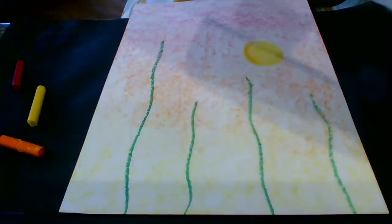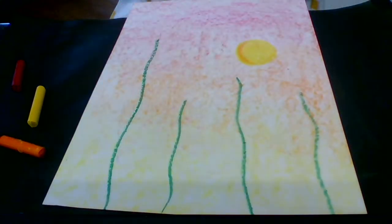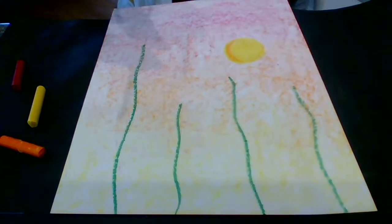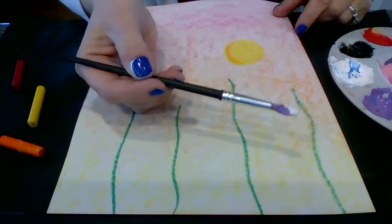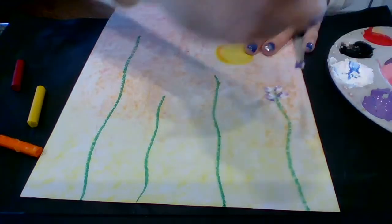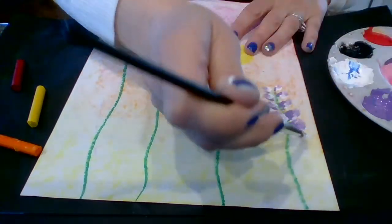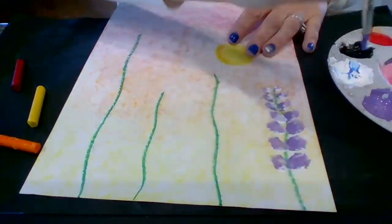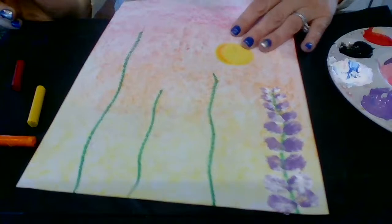Now in art class it's much easier to add paint, and I don't know what kind of paints you have at home, so I'm going to show you another option after this. Lupines can be blue, pink, purple — really any color. But I'm going to start with purple, maybe a little bit of blue. I'm going to dip my paintbrush in the color I want to use and also dip it in white at the same time. I'm going to start at the top and press my paintbrush lightly, and as I get lower and lower, I'm going to push harder and harder. Those petals are going to turn into bigger shapes because I'm pressing harder down the paper.